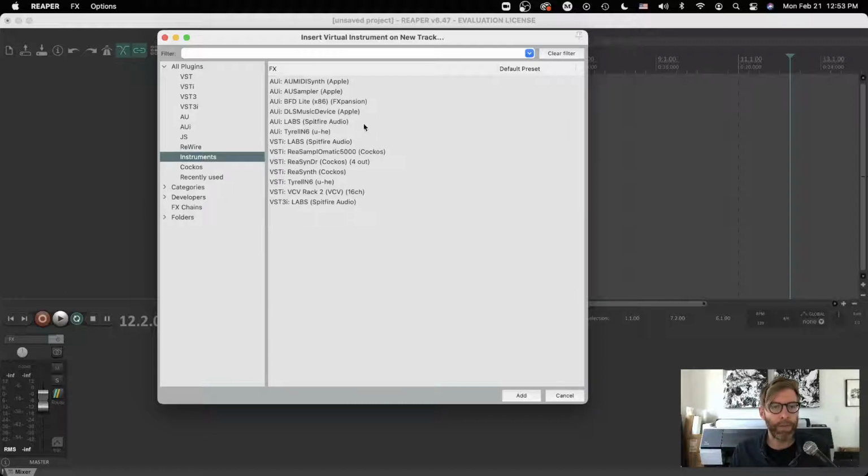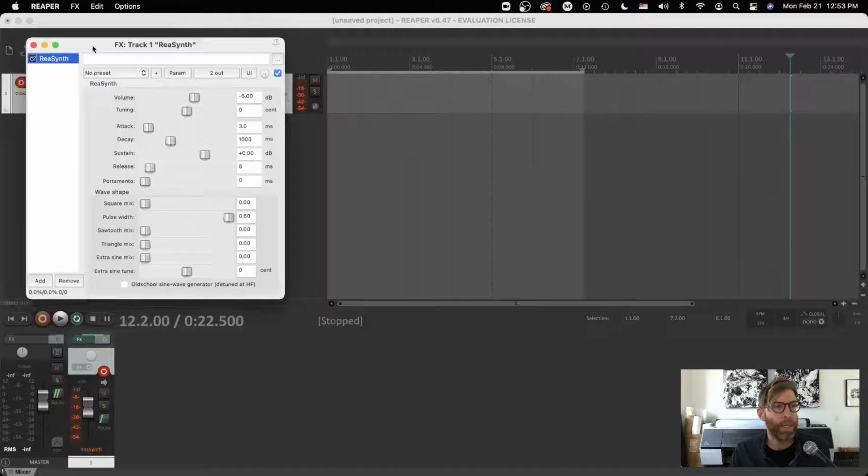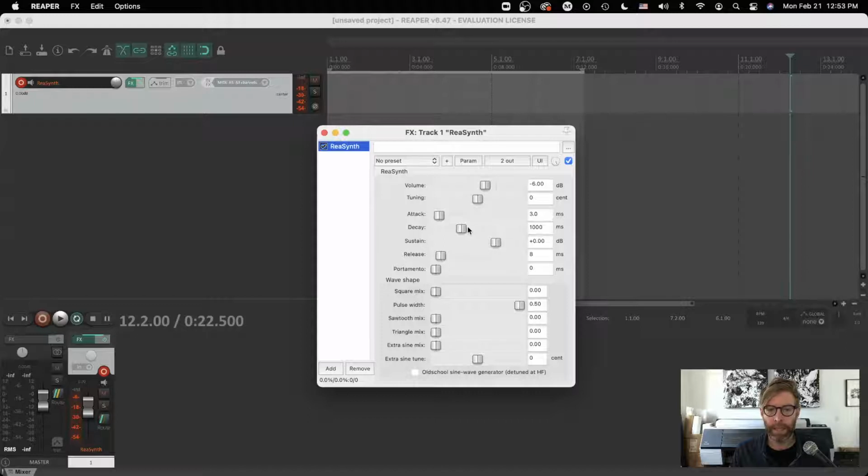And I have some other VST instruments that we'll talk about in a minute. By default, you should see just these ones by the company that makes Reaper. This is a sampler. The simplest one we'll look at right now is just the resynth. So let's grab that. And then it gives us some kind of default envelope, attack, decay, sustain, release. Wave shape by default is just a sine wave, but we can mix different types of waves that give it a different sound.